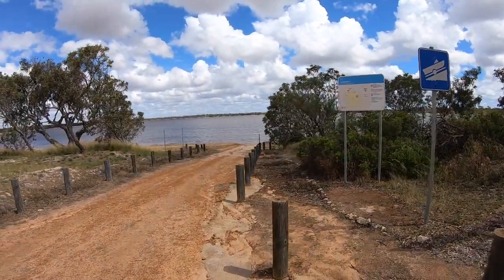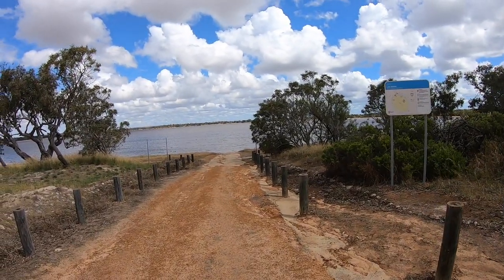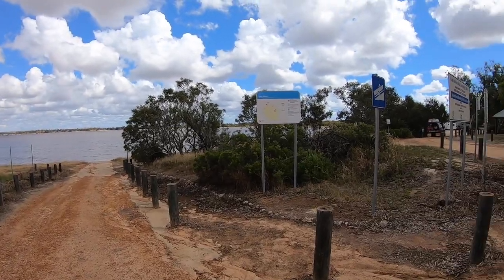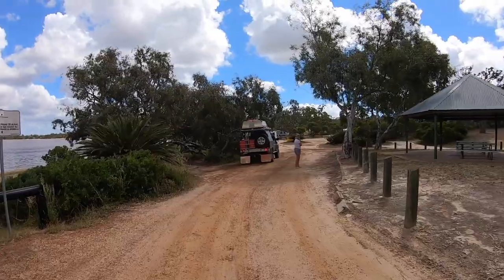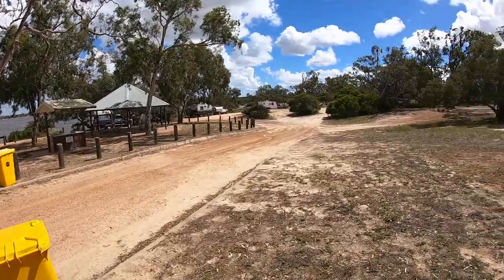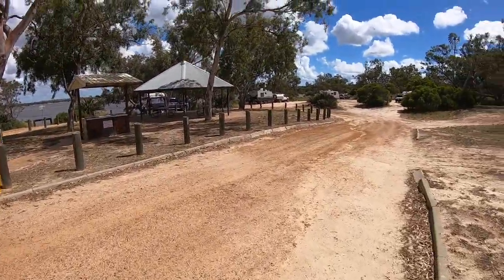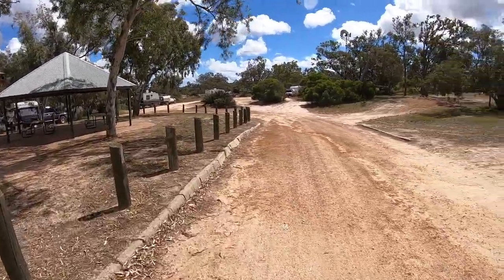One of the warning signs says if you're going to go for a swim, block your nose, if you're going to jump in, keep your head above water. Wow. Be a nice enough spot to pull up anyhow. Camp. I don't know if there's any fees here or not. Hot water here, showers, toilets. Need some more facilities. And hey, guess what? It's not busy. It's not packed out.